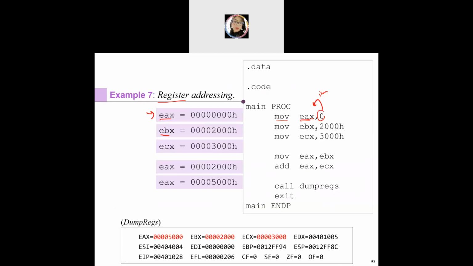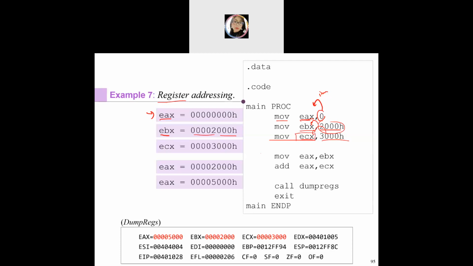Next one, we have direct immediate also, the immediate value 2000H. So we're going to put it directly to EBX. But please make sure to remember about the size. The immediate value 3000H, move and put it to the ECX.